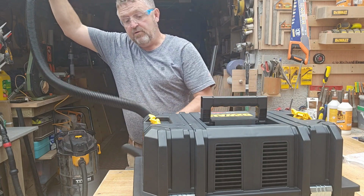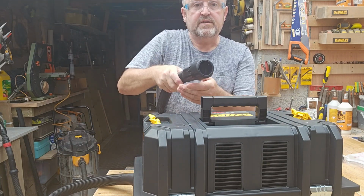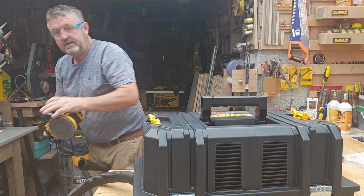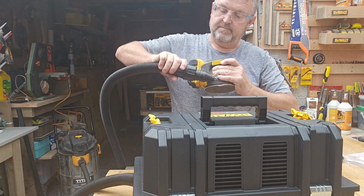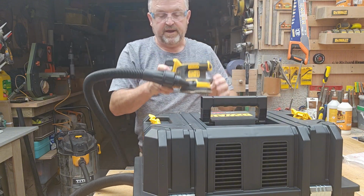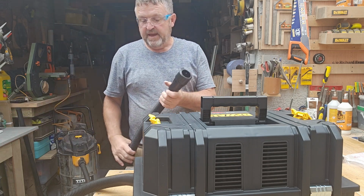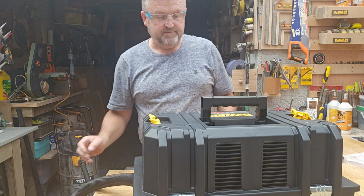Really heavy duty hose, really solid hose. So it comes with a Dewalt fitment. So let's just get my Dewalt sander. This should fit on there nicely, and it does, and it locks on. So that's great, great connection. I've been using a bit of a hose pipe of my own making, but it's never a good fit. So having the Dewalt fitment is much better.